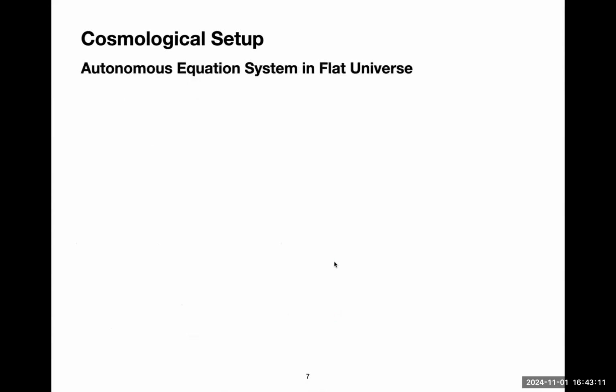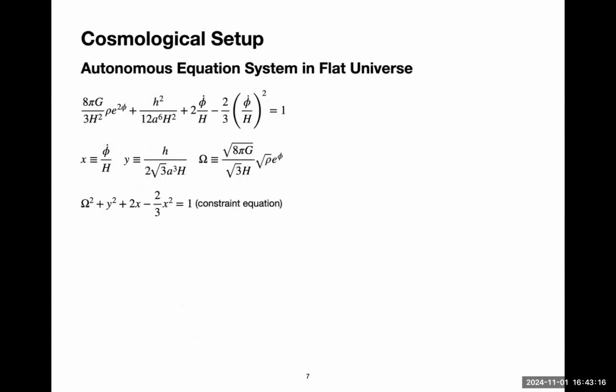And now we start our algorithm of linear stability analysis, and we construct the autonomous equation system. To do that, we need to do a bit of tidying on the Friedmann equation, such that on the right-hand side we leave only the unity and everything else on the left-hand side. So we see that we need to define our phase space variables as meaningfully as possible to the evolution of the universe of that model, so that we can understand how each component contributes to the evolution.